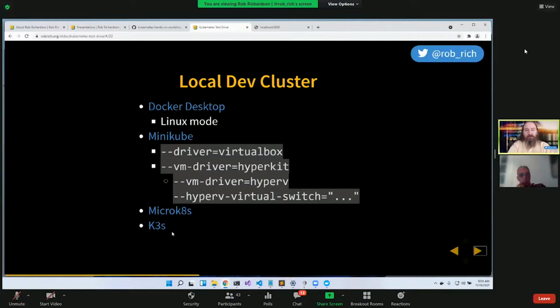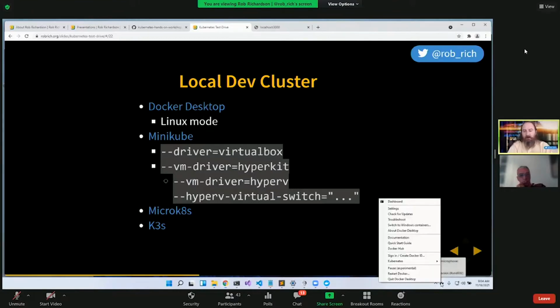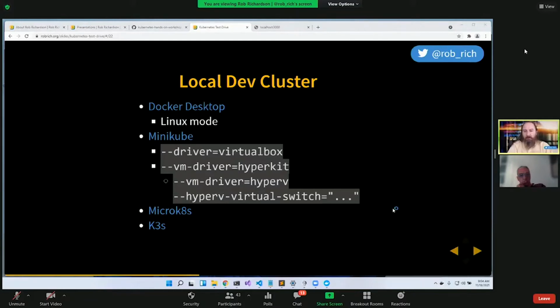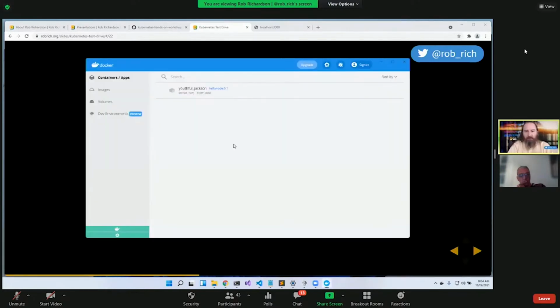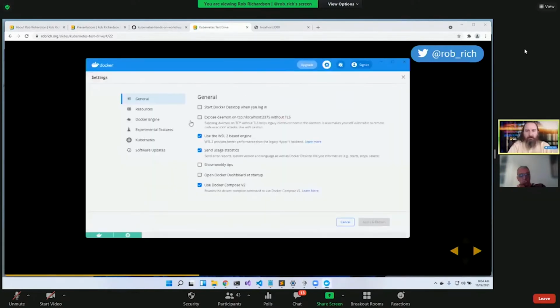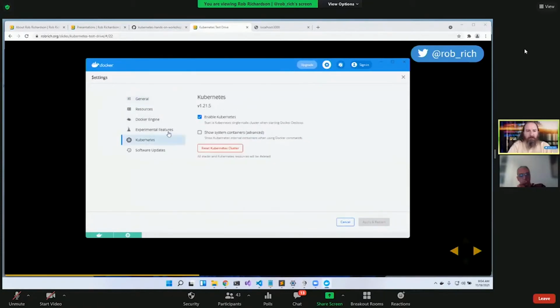That's pretty cool. So in Docker Desktop, we just went in here to the whale and we went into settings and we just turned on Kubernetes mode. Oh, I've already got it up. Very nice. We just went into our settings and we went into Kubernetes mode and we just turned it on. That is so easy. That is cool.